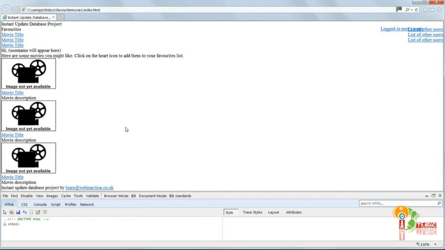I mentioned earlier that in Internet Explorer 8 and any versions prior to that, the new HTML5 elements are not recognized and the layout doesn't work at all. So in the next video, we're going to have to solve that, which we'll do using a script called HTML shiv.